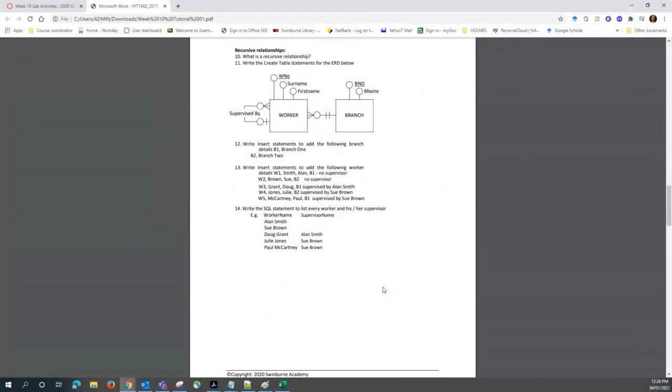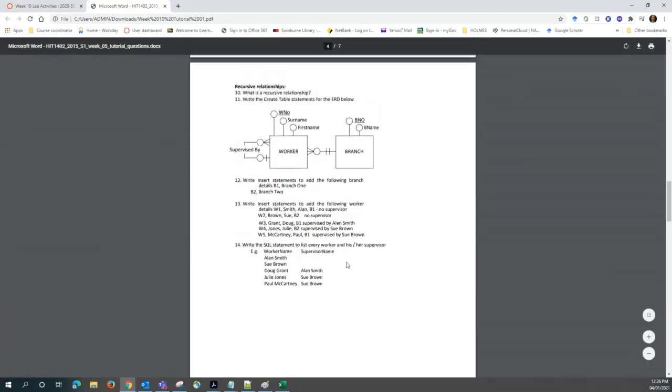Okay, now we are coming to our favorite entity relationship diagrams. Okay, now let's go through this question. Question number 10. Recursive relationship, right? So what do you mean by the recursive relationship?